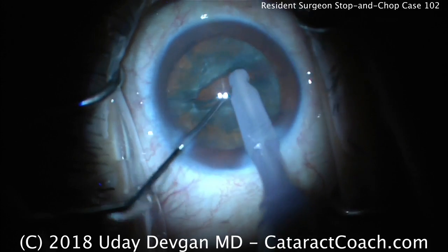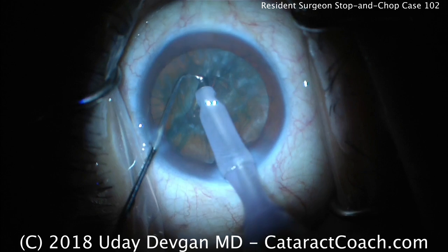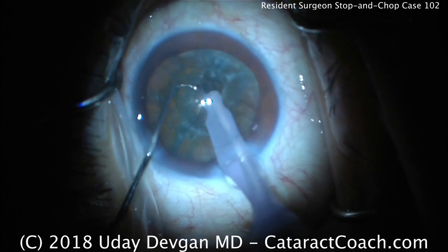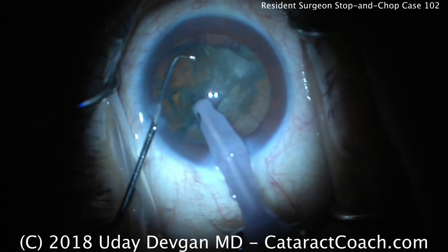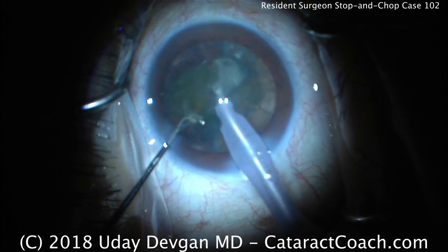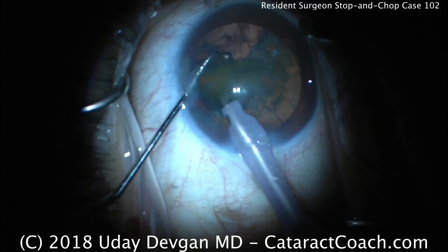Now we go to high vacuum, high flow mode to bring the piece up. Buzzing in the nucleus at the center is going to be tough — I'd encourage you to buzz in towards the end or the edge. You want it towards the corner; it's easier to bring one corner of this half up out of the capsular bag. If you try to hold the middle, it's too big and bulky. Buzz in the probe at the corner of one of these halves — yes, then the half can come up. The chopper goes around it and breaks off a piece. Beautiful chop. Notice the eye is staying in primary position — this is half the battle when you're just starting to learn. A little phaco energy, mostly fluidics to remove the nuclear pieces. We have half in the bag and about a quarter left at the iris plane. Another chop — that's really great.